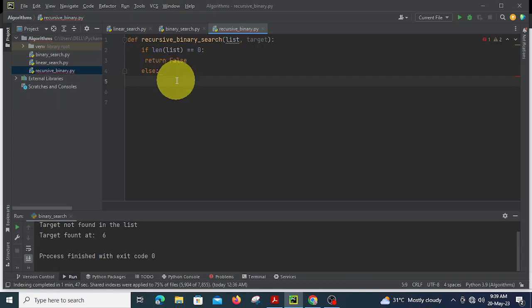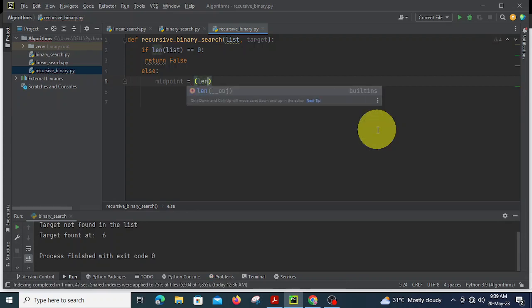Else what I will do is I will calculate my midpoint, which is going to be equal to the length of the list divided by 2. So I will divide the length by 2. Basically what I'm doing here is calculating the midpoint.